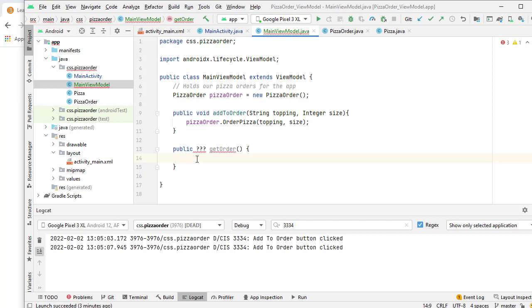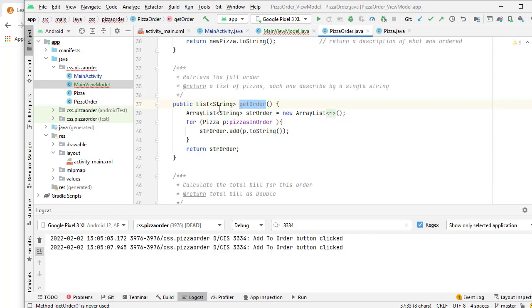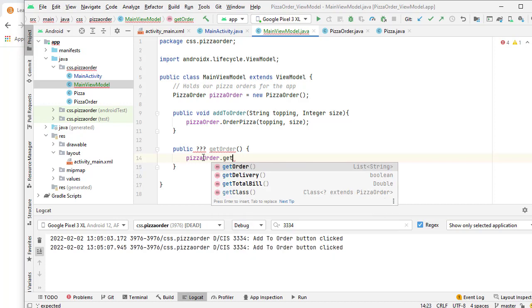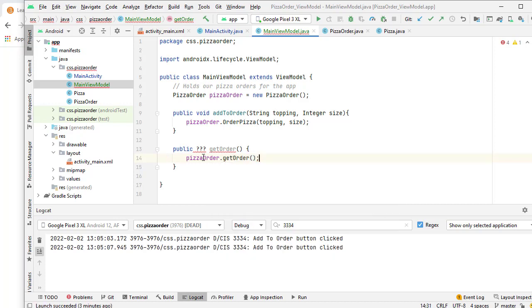So first I'm going to get the order from the order object here. So I'm going to call get order and it's going to return to me a list of strings here. So that's the first thing I can do, I can call pizza order dot get order, and that'll return a list of strings. I better save that to something, a list of strings here.